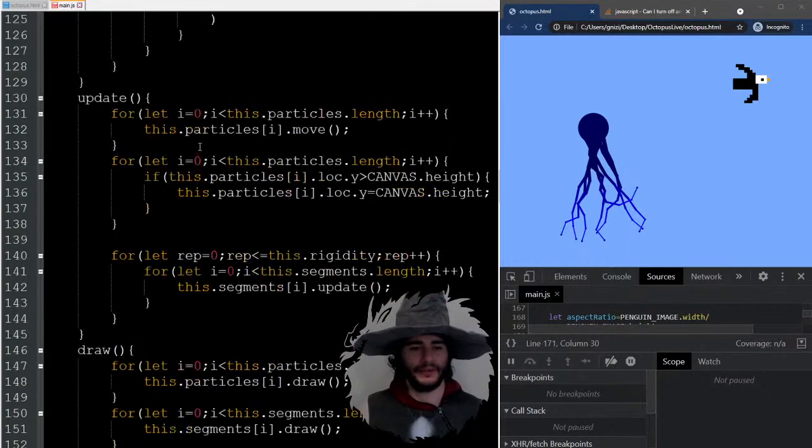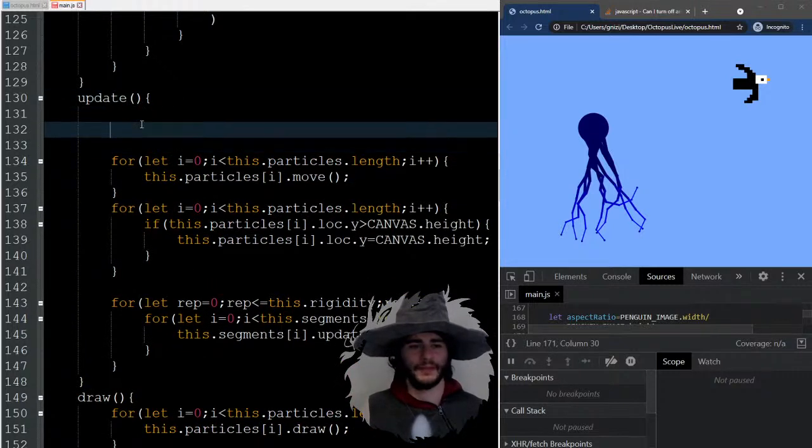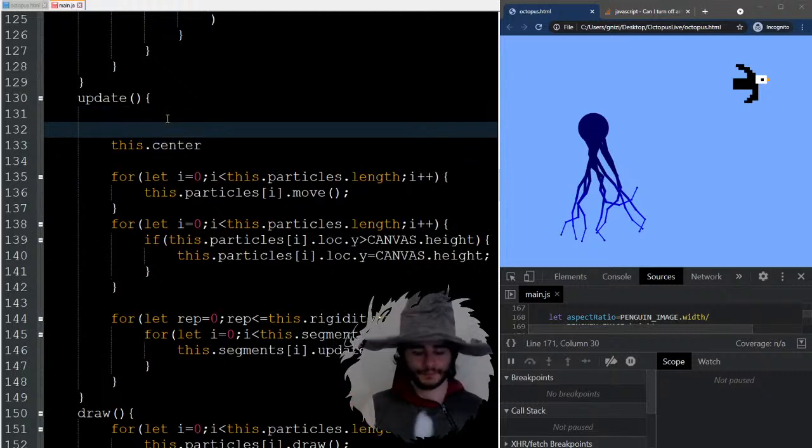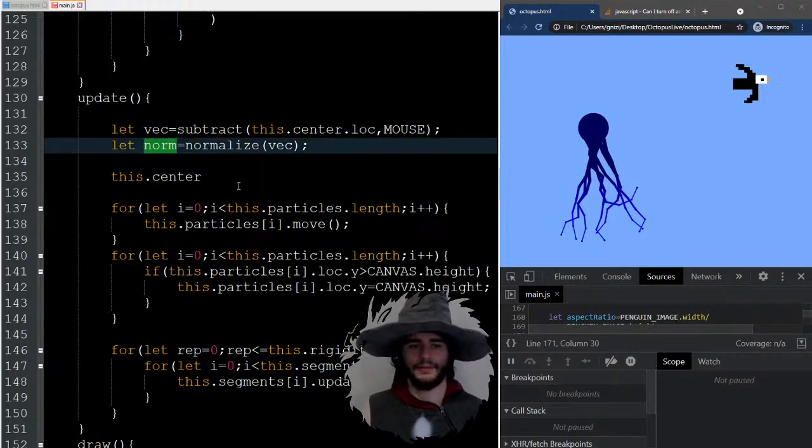Okay, so when moving the monster here, I said that we have these particles moving just due to gravity and whatever other influences, but I want to move the center in the direction of the penguin. So let's calculate that vector by subtracting from this center location of the monster the mouse location. Subtracting those gives me that red arrow that I previously drew. Then I'm going to normalize this vector, and I can already test this.